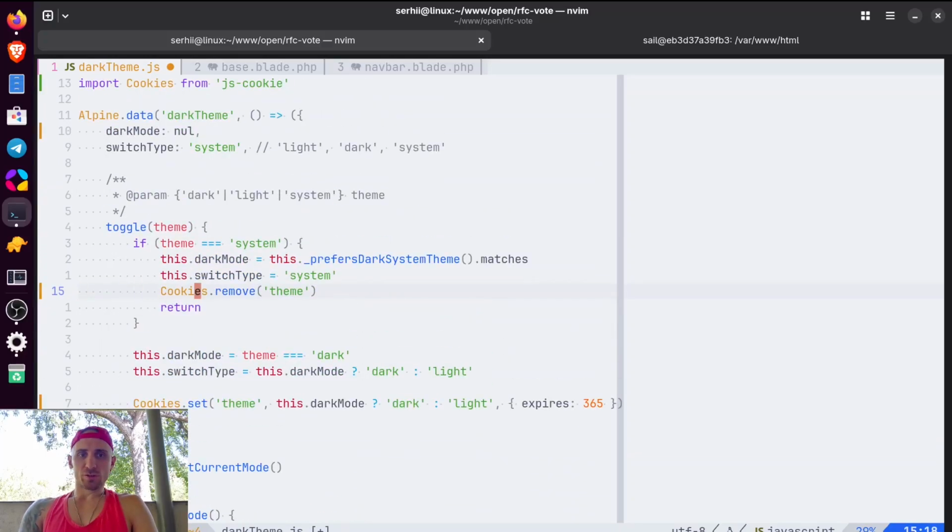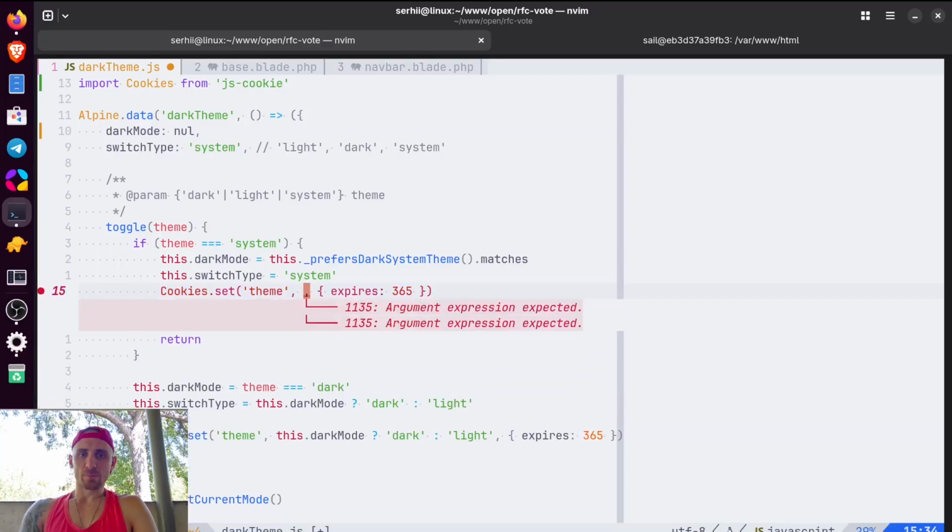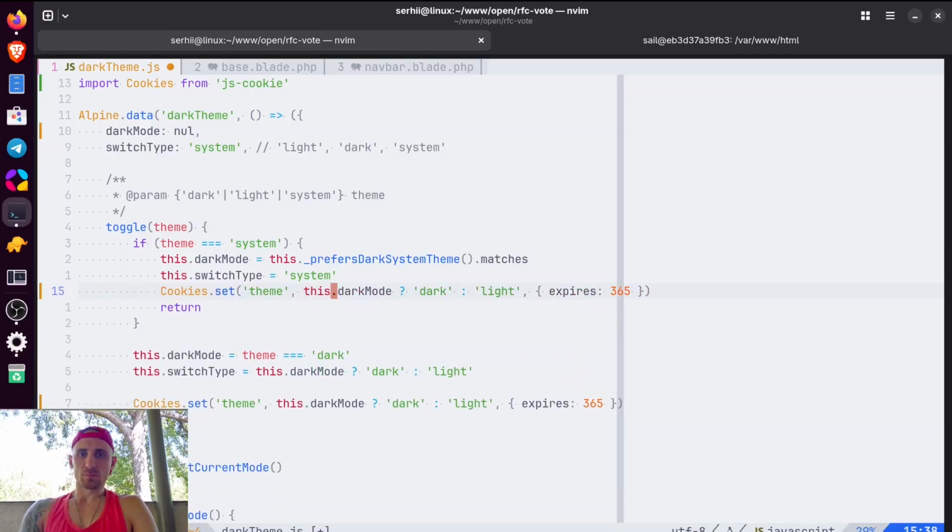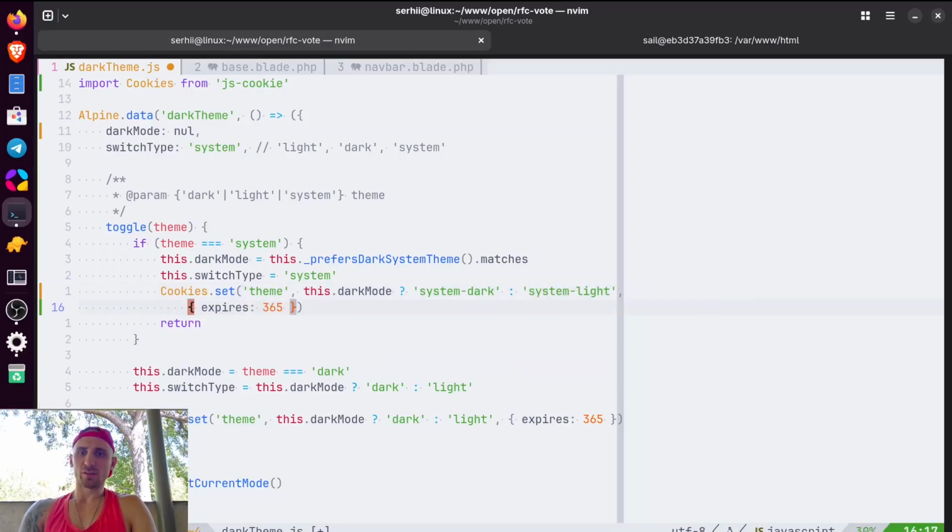So we can just, instead of removing, we can set it to maybe something like this.